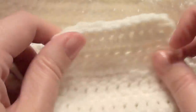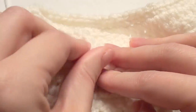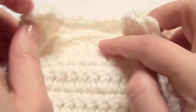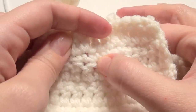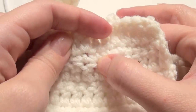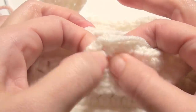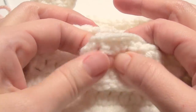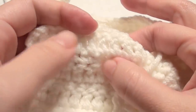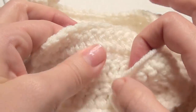Now, in the front, the way I did it was I sewed on one button. The button was about an inch in diameter, but you can have it a little bit bigger if you need it. But you don't want it too big because it's basically going to be fitting into this double crochet. So I sewed on the button right in the center. I don't have a button right now, but I just sewed it right in the center.